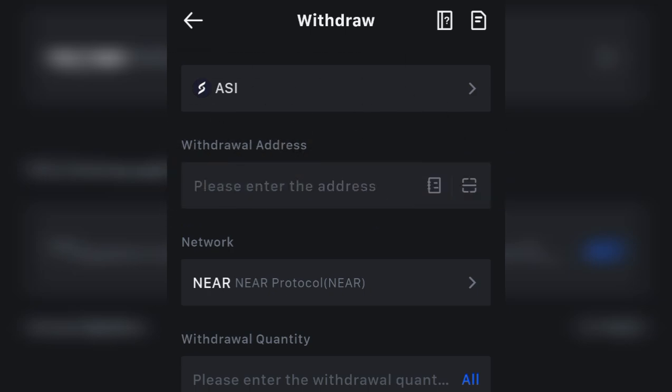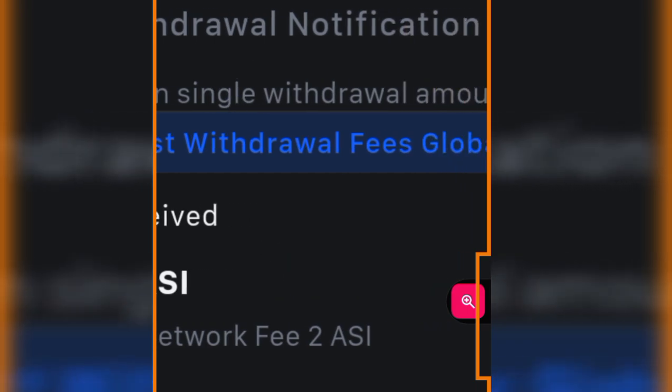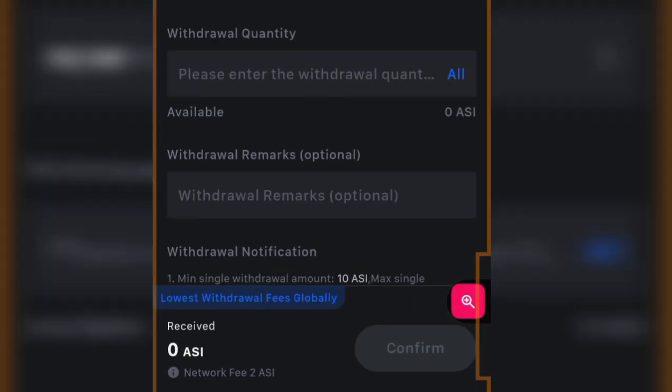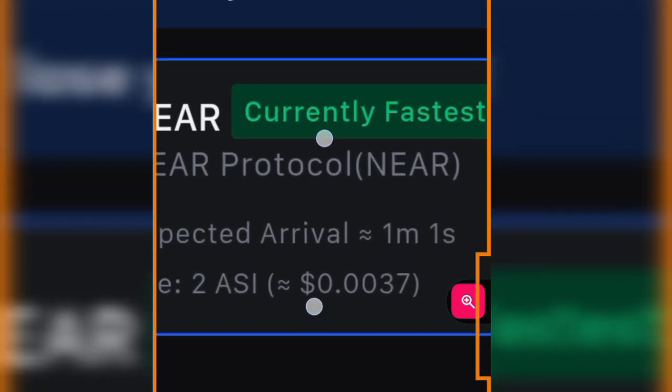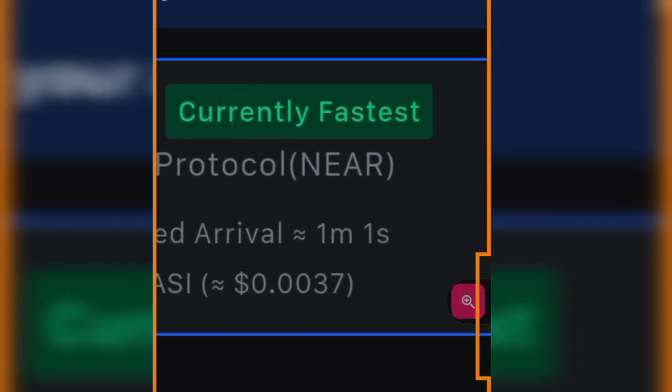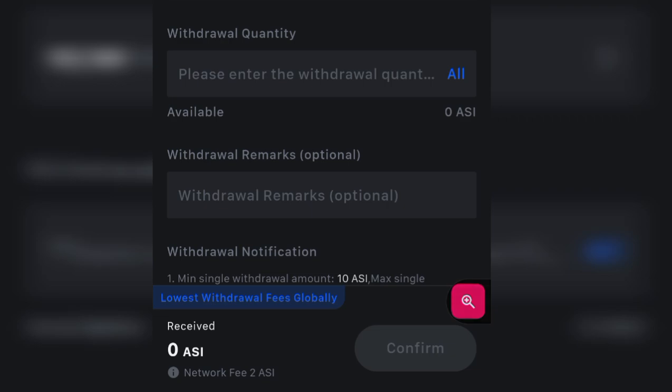Is it withdrawable? Yes. But what about the price? Now you come over here and check this place. It will tell you the network fee is 2 ASI. You can actually click on here to bring it up. It will show you the exact amount. You can see it's practically less than 1 cent. It's 0.0037. So it's really nothing money. It's really so cheap to transfer this. And it's not going to affect you because the transfer fees are just the same. Whether you're transferring 1 or you're transferring 1 million, the transfer fees are exactly the same.